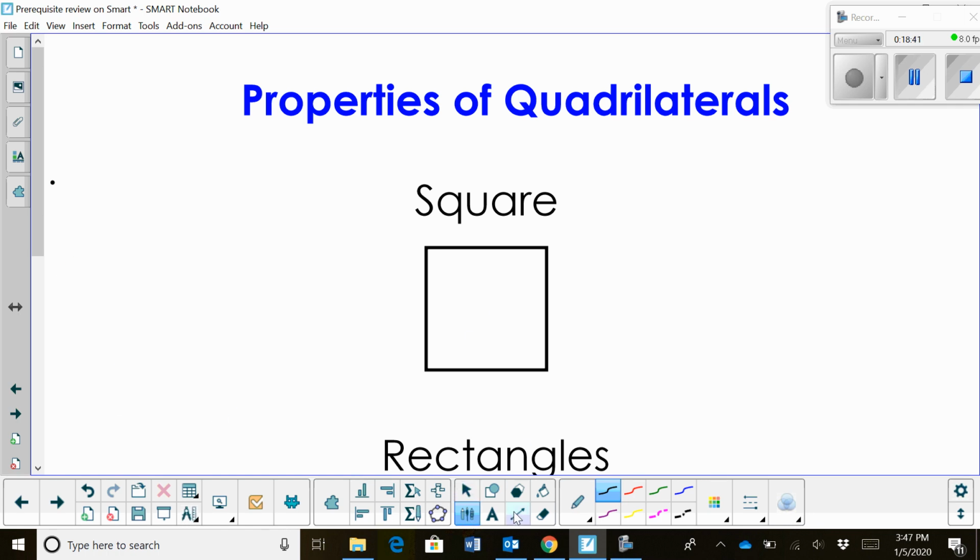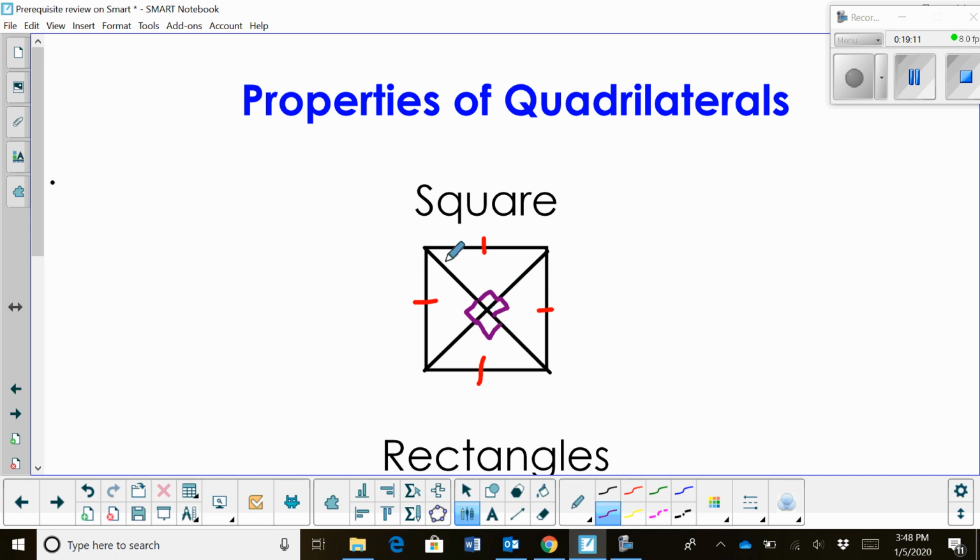Okay, properties of squares. So let's talk about that. Let's draw in diagonals first. So we've got our diagonals, and we know our diagonals are the same length. Okay, we can also start marking sides. So let me use some colors here. We know on a square, all 4 sides are equal. We also know that the diagonals are perpendicular. They cross at right angles. So all 4 of these angles are right angles.